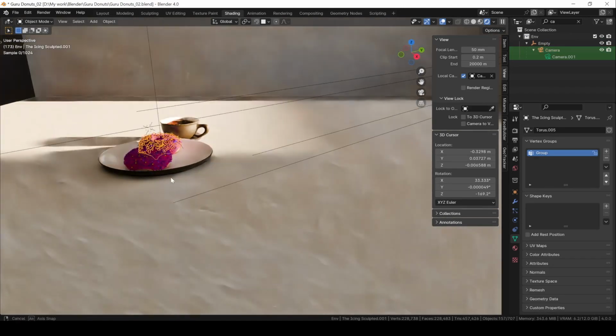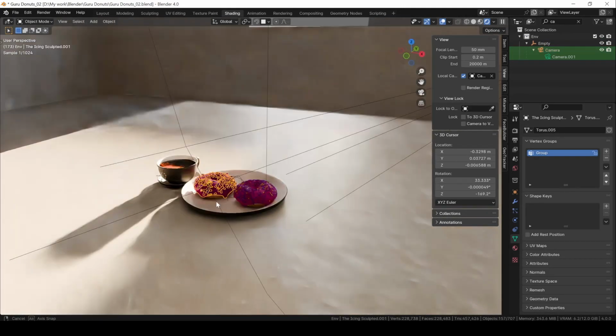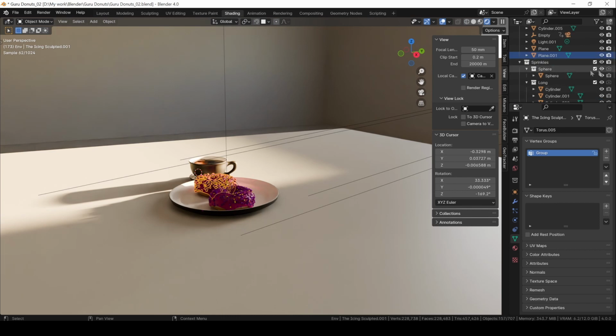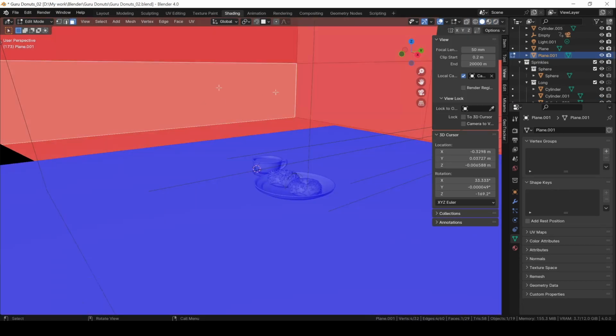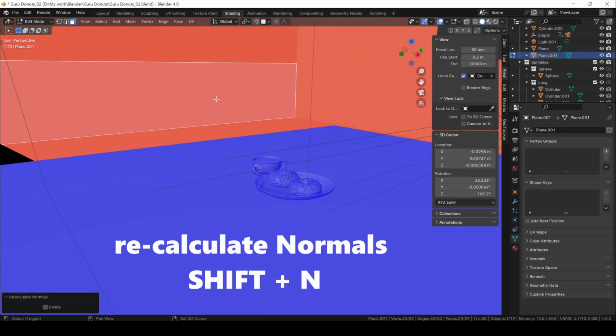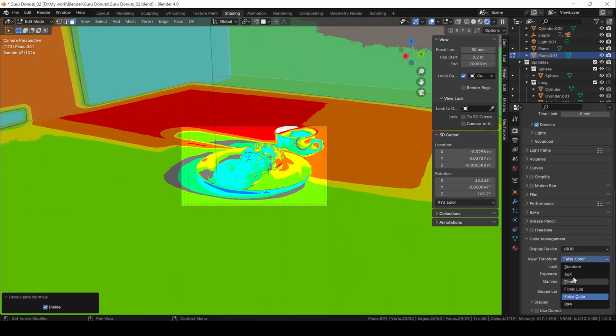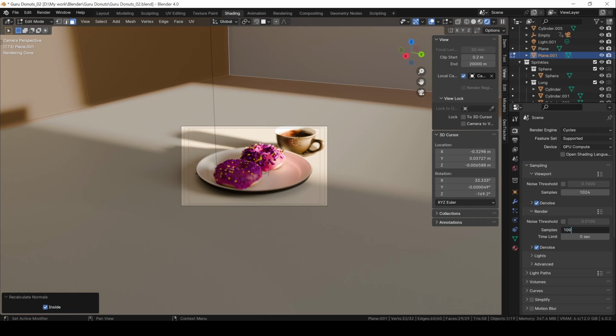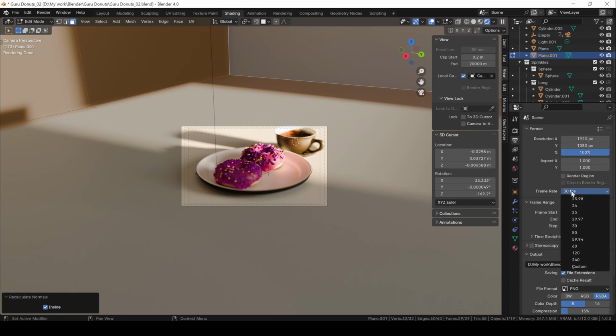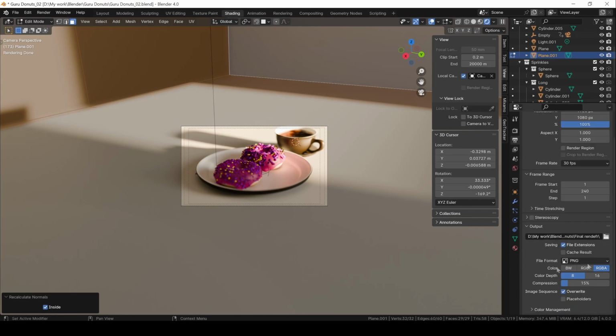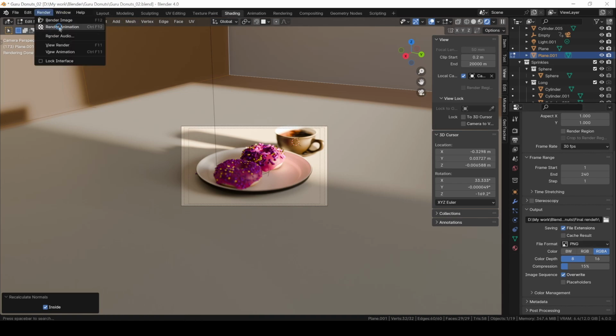Do a checklist. Look at the object from different views to see any artifacts or misplaced objects in the scene. Check that only needed layers are on. Check normals, if there are any flipped normals, select all faces, recalculate, then Shift and N to fix it. If faces are inside, check inside. Check that your light and composition effects are good to go. If everything is okay, then in render options activate denoise, choose reasonable samples like 500 to 1000, then in output choose the location, PNG format files, frame rate 30 is acceptable, then render animation.